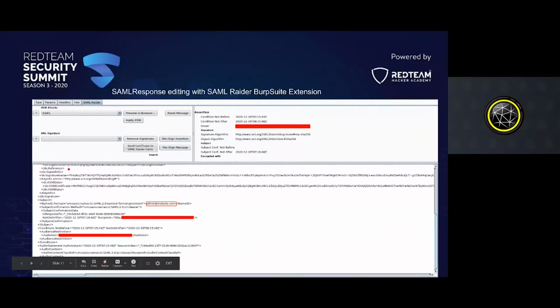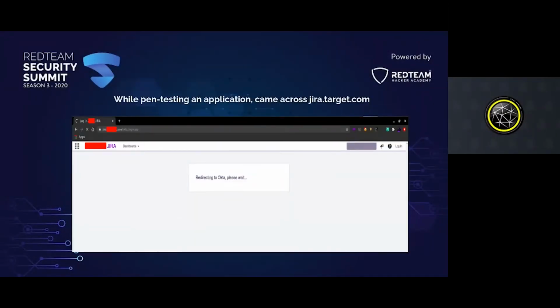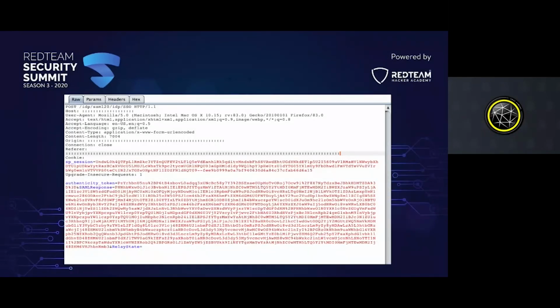It will be plain XML data. Based on what kind of attack you want to perform, maybe you want to change or switch it to admin. And secondly, you want to remove the signature from here to see if it allows you to do such a thing. So we are always looking for this SAML response token that we have, and the text that we have over here is simply base64 encoded.